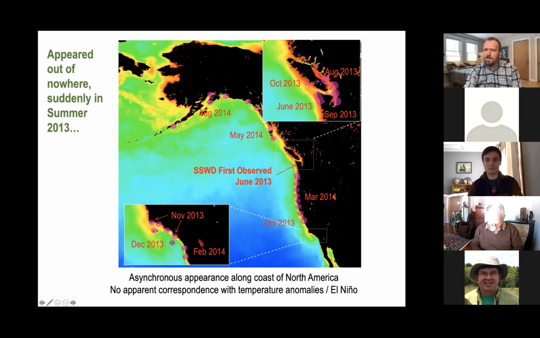About the same time, in October 2013, we had reports from Central California, from the Monterey Bay region. And then it spread down the coast to Los Angeles, Southern California. It missed an entire area of the coast in Oregon until about 6 months later. And then it slowly made its way up to Alaska and out into the Alaska Peninsula. So it appeared to occur out of nowhere. We'd never seen anything like this in the past, and it affected a very large number of sea stars and had huge impacts upon their populations.